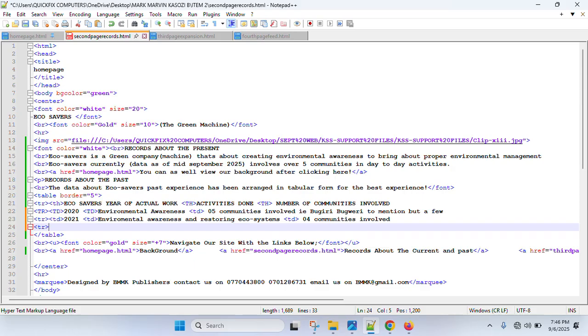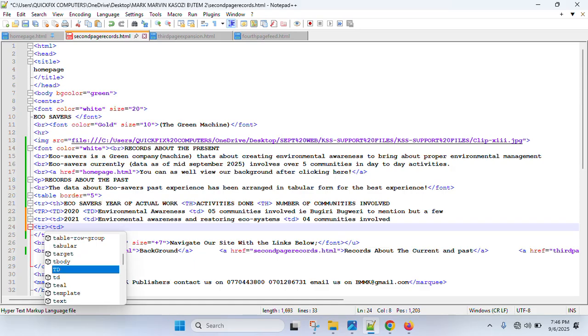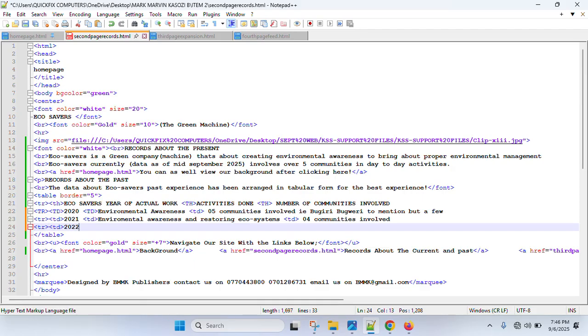Row and table data. The year is 2022 and the table data is for eco-friendly policies.